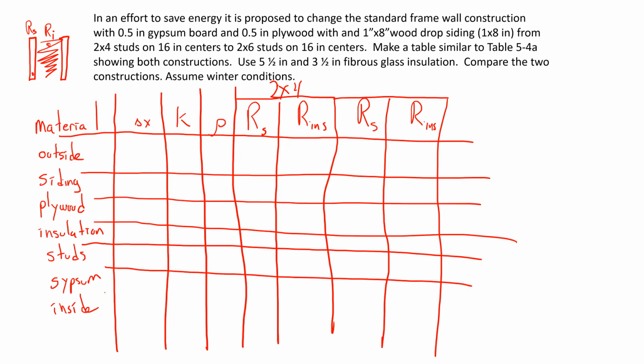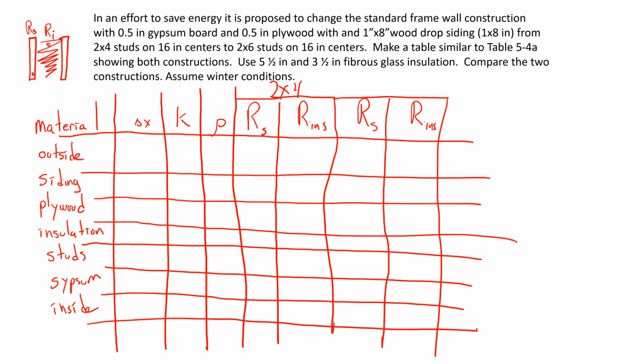All right, so here's how it translates. We're going to have heat flow through the stud. It goes through the outside, siding, plywood, does not go through the insulation. Then it goes through the stud, gypsum, and outside and inside air. And then for the insulation side, it doesn't go through the stud side. So what we're going to do is add all of the stud side in series, add all of the insulation side in series, and then add these two in parallel at the end.